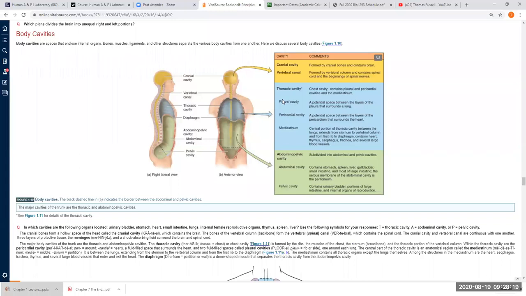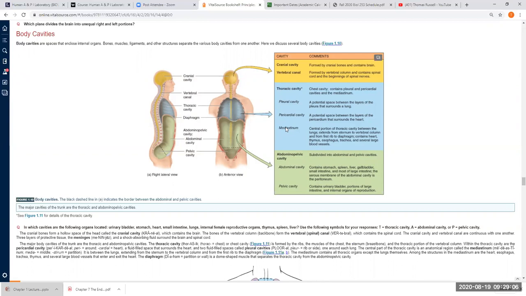The area, in fact, where your heart and some major blood vessels and nerves are located in your thoracic cavity, which would be right here, where your heart would be located, is in an anatomical region called the mediastinum. It's the very central portion of the thoracic cavity, which lies between the lungs and goes from your sternum all the way to your backbone, to the vertebral column. So your sternum's up here, it's more anterior, and your vertebral column back here. So in between the lungs, only between the lungs, going from your sternum to the vertebral column, that's where your heart's located, called the mediastinum.